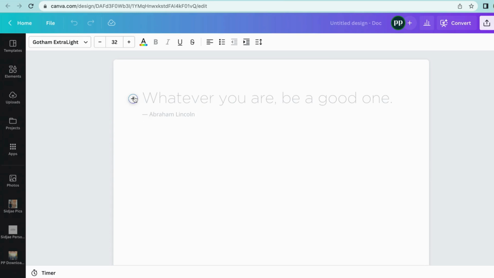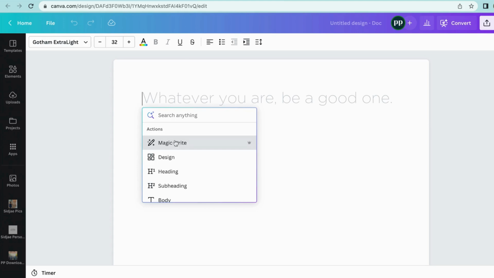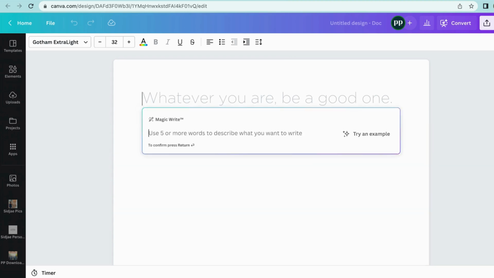So let's say that you are creating a video for your social media marketing agency to train new employees. So Canva now has AI. So what you'll do is pull up the Canva doc, click on the little plus sign here. It's going to bring you to actions, and then that will have something that's called Magic Write. You click on Magic Write and you enter the prompts that you need. In other words, you enter what do you need it to do?